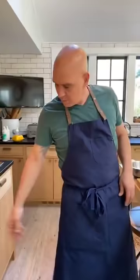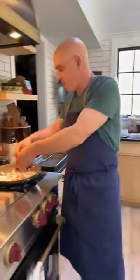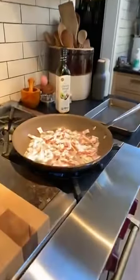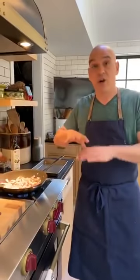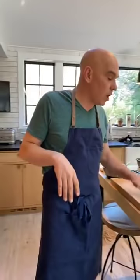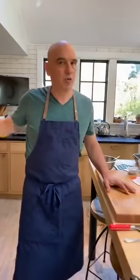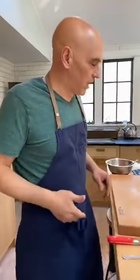I'm over medium high to high heat, and we're just gonna let this bacon start to crisp. Remember, bacon is already cooked before you get it. It's not a raw product. It's been cured, it's been smoked, or maybe just smoked, or maybe just cured, but it is already cooked all the way through. So now all you're doing is adding the texture you want. The level of crispiness you want in the bacon, that's how much you cook it, but technically you could cut a piece of bacon and eat it, and you're fine. So that's all up to you.